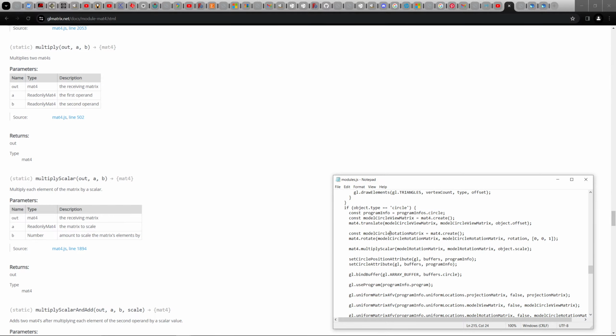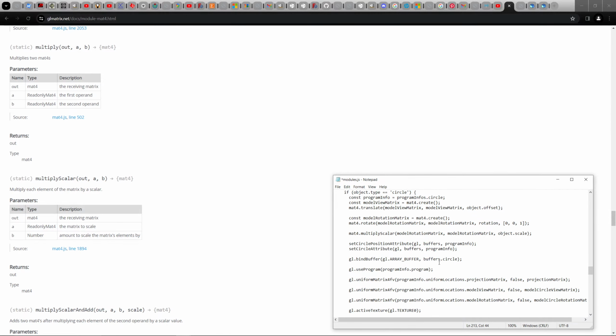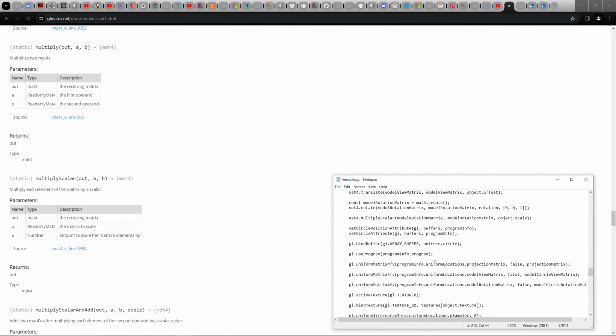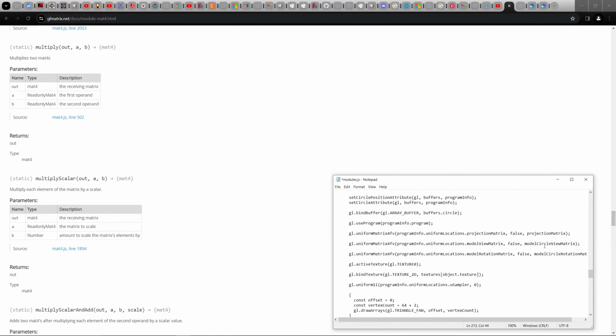Hmm. So I don't need to specify that it's circle rotation anymore. Model view. Model view matrix.